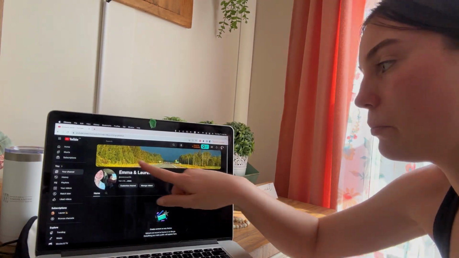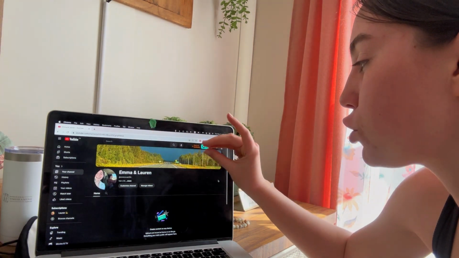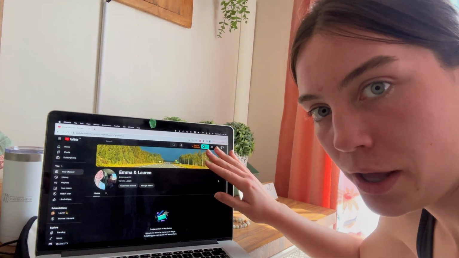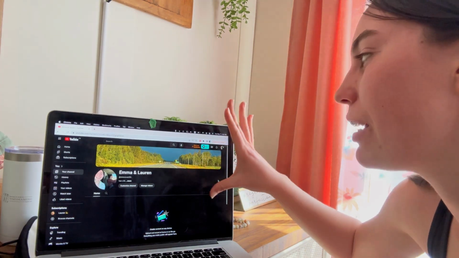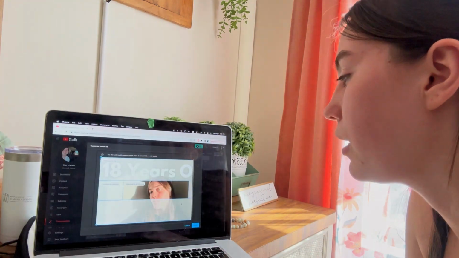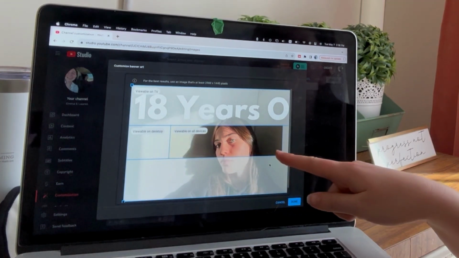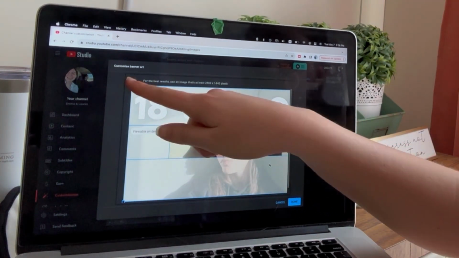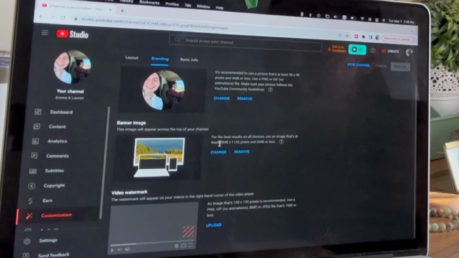This is your banner, this whole thing. And a certain amount of it will show on desktop. The whole image will show on TV, and an even smaller amount of the image will show on mobile. And it will even show you what is viewable on desktop, viewable on all devices, viewable on TV. It tells you. And it also says the measurements here.